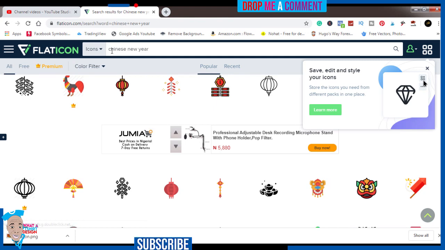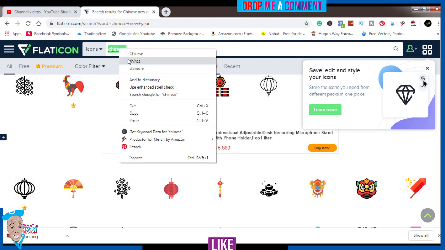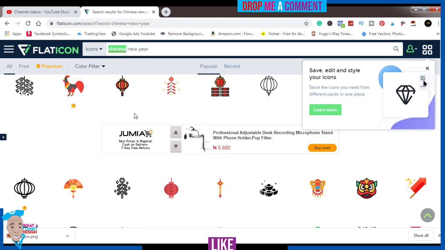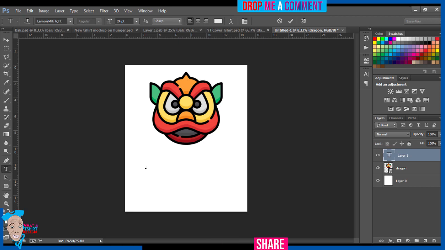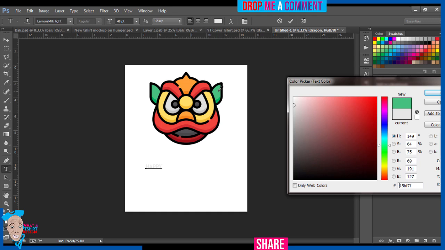So I'm going to just copy this. I'll come back to my elements. I'm going to do, happy. Going to increase this, change the color.